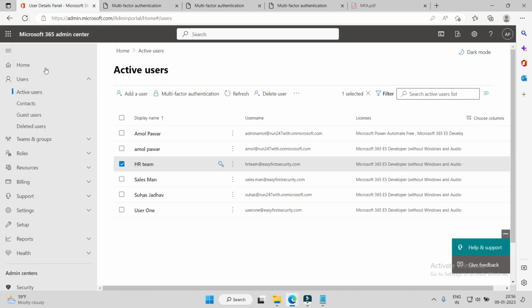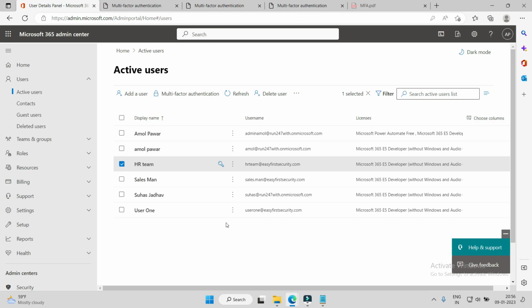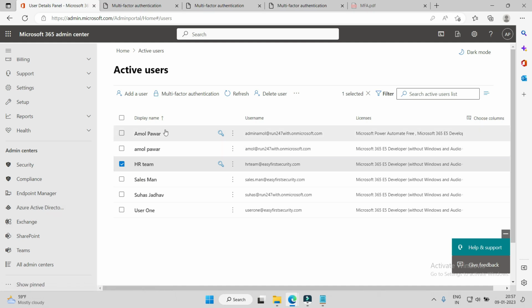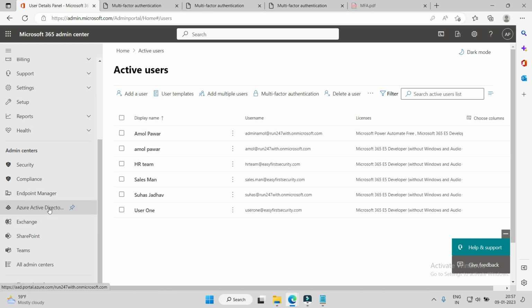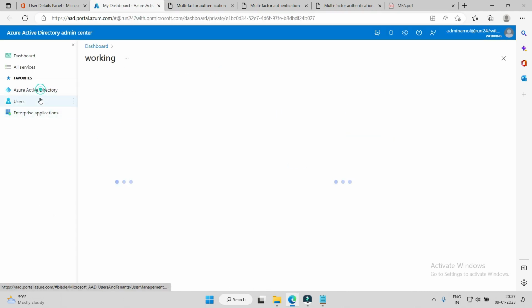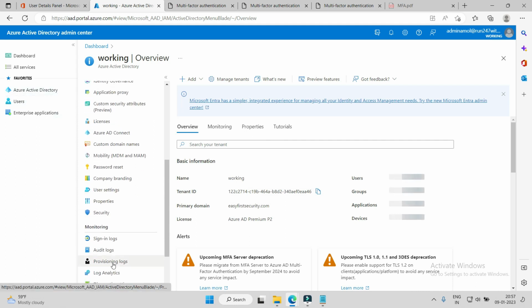Then I'll show you another free method, that is security defaults, which is managed by Microsoft. In that case, we don't have to worry about multi-factor authentication because it is managed by Microsoft. The whole control stays with Microsoft, and things like this. Now I quickly go to the Azure Active Directory. I'll show you where you can see the security defaults. So for security defaults, you need to go to the Azure Active Directory.